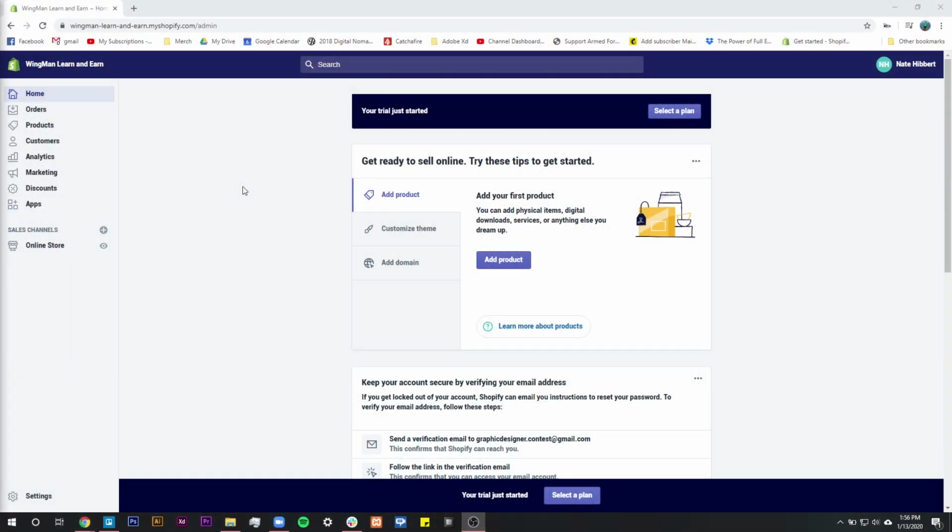If you've used other websites like Wix or WordPress or Squarespace, there's a couple of them out there, it might seem kind of familiar, but there is definitely its own language that Shopify speaks. So again, we're just going to click around a little bit to show you guys some things that I found extremely useful when I first started, and things I wish I knew from day one. But we're going to do that. So let's go ahead and jump into the screen and show you guys what this looks like.